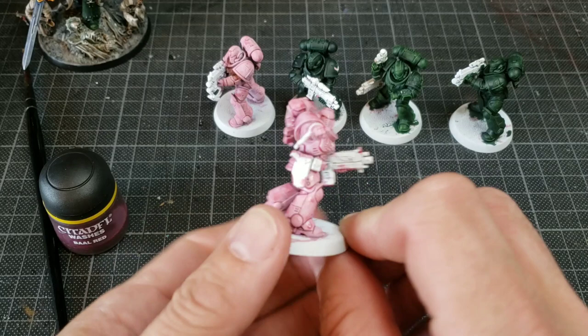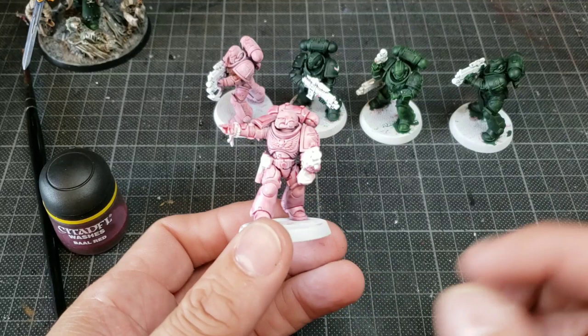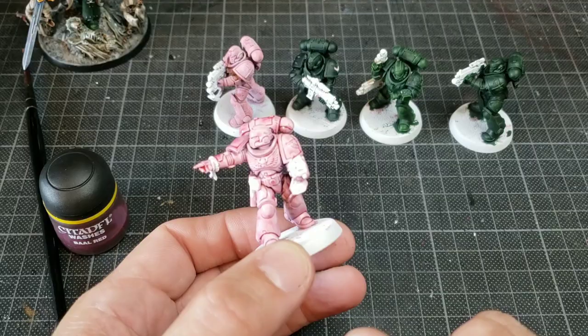Okay, so there we have it, a wash of the Bal Red. Like I said, it could be any red wash that you want to put on there. It doesn't have to be the Bal Red, but my personal preference is this one. Now, while that one dries, let's have a look at the one I'd previously done.